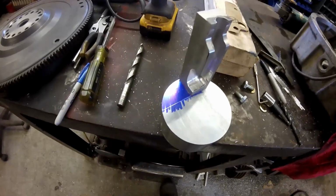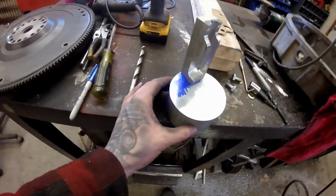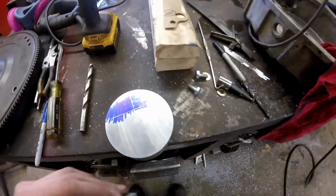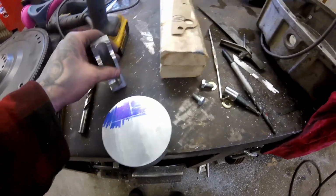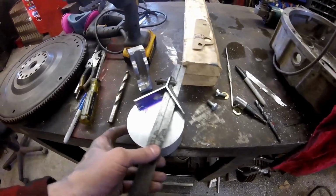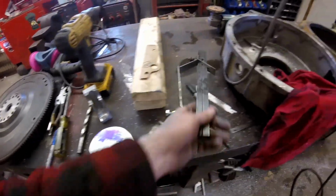I just cut off a chunk of, I think it's 4-inch aluminum round stock. I laid it out. Just took the center mark finder, marked the center.